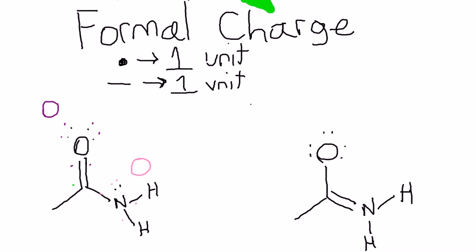So, this is another molecule. We can do the same thing with our oxygen. So we have 1, 2, 3, 4, 5, 6, 7. So it has 7 units, and that means it has one more electron density unit than it's normally associated with. Remember, oxygen is in group 6. So because it has one more unit of negative charge surrounding it, it has a formal charge of -1.